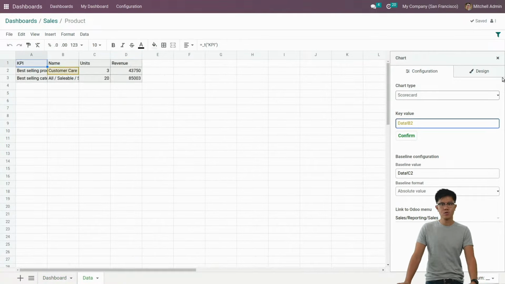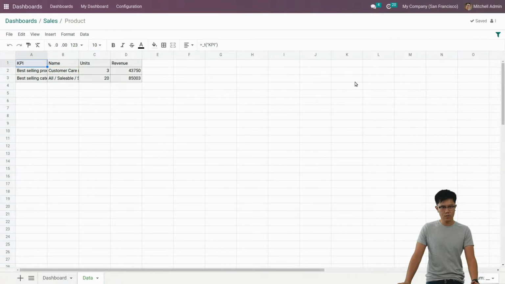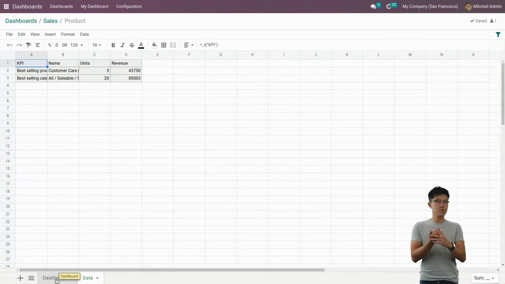Everything here is also linked to a data source. A data source in Odoo can come from 3 different types. The first one would be a graph. The graph would be, for example, a pie plot, a bar plot, or anything else. The second one is a pivot view, and the third one is a list view. I will show you what it looks like.